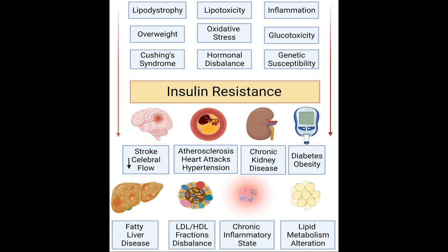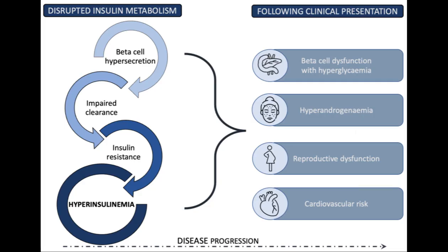Glucose homeostasis: hyperinsulinemia versus hypoinsulinemia. Insulin resistance and insulin deficiency represent two divergent yet interlinked disorders affecting glucose homeostasis. Insulin resistance occurs when cells in the body don't respond adequately to insulin, leading to elevated blood glucose levels, as the hormone's facilitatory role in glucose uptake is diminished. This often results in hyperinsulinemia, where the pancreas compensates for resistance by producing more insulin.